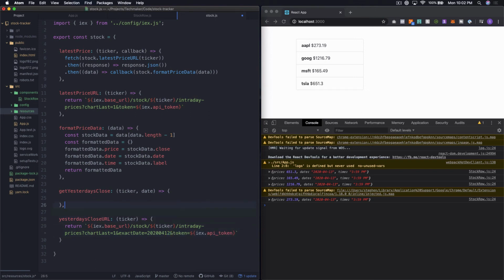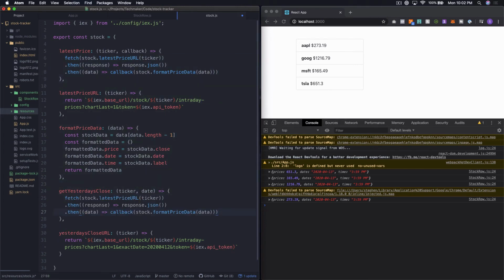And then let's copy this same logic here. There's going to be so much refactoring. It's crazy. So we're going to say get yesterday's close, and I'm going to pass in the date because I know ultimately I'm going to need it, even though it's being hard coded right now.